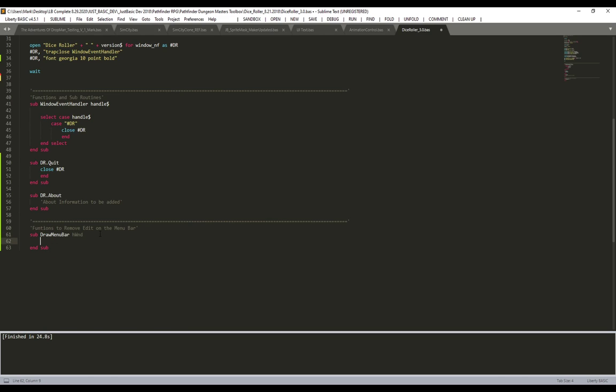So to do that, we do call DLL, and then this is the user 32, and then the function within that DLL we're going to call is the draw menu bar function. And then we're going to comma underscore, don't forget to hit the space there, and then we're going to pass quite a few different parameters in here.